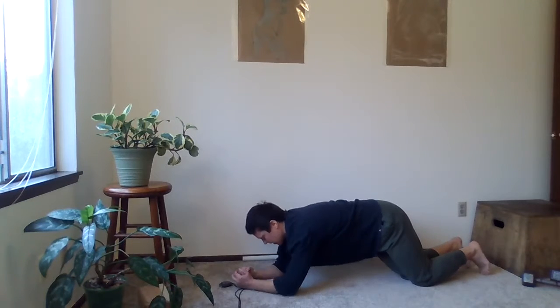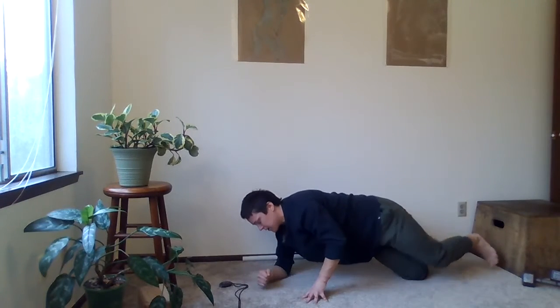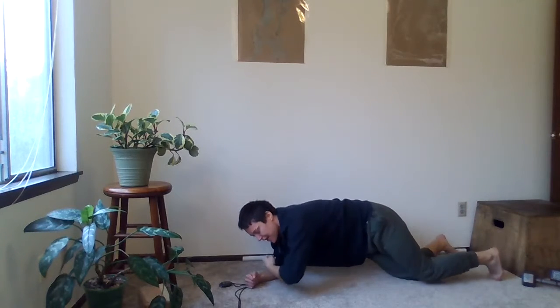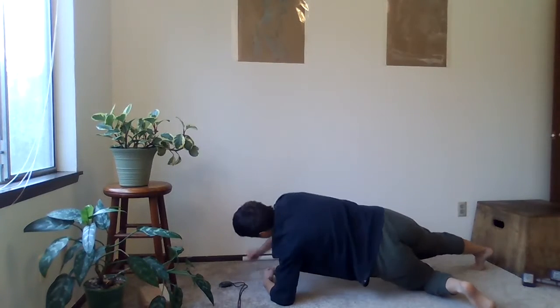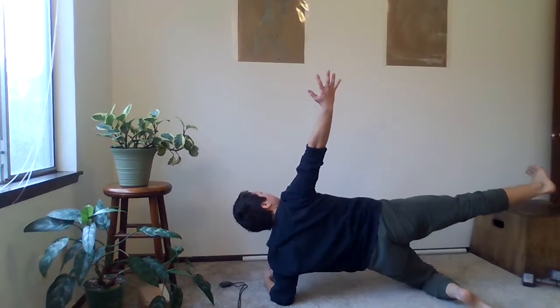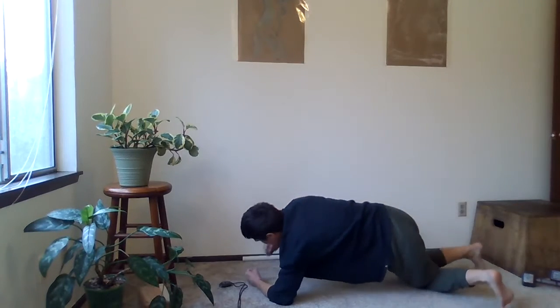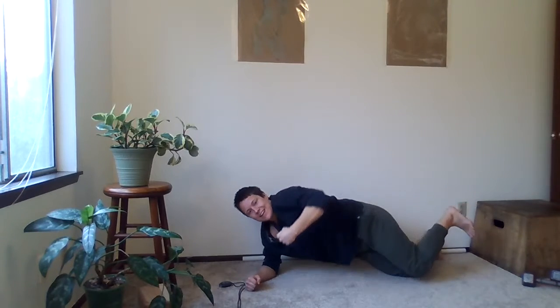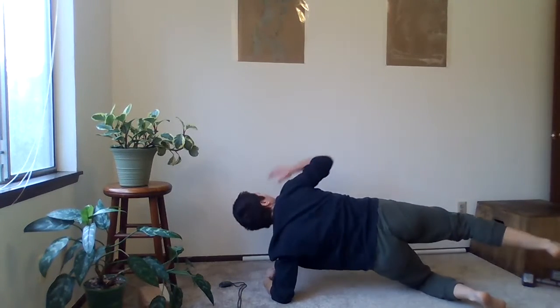And we're going to go ahead and drop your knees down. And then you're going to put all your weight on your right elbow and your right knee and twist up to the sky with your left hand and your left leg. Nice. And then we'll switch to the other side. So now your left elbow comes down and your left knee stays down. And we'll twist up on this side. And so now we're going to do 5 of these per side, or 10 total.